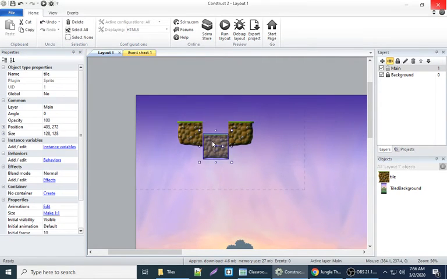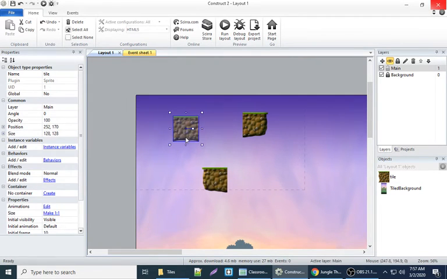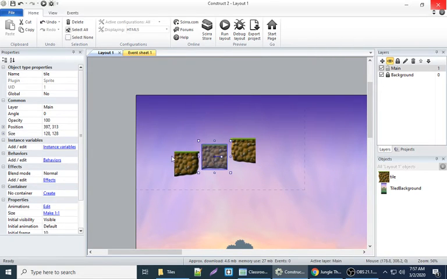And now, hey, take a look at that. I have a pretty cool looking level here, right? How are they fitting together? I changed it so that this one is frame 1, this one is frame 10, and this one is frame 13. So why aren't they in order in the way that they fit? Because you have to drag them around and put them in order. See? Now mine are out of order, and then mine are in order.